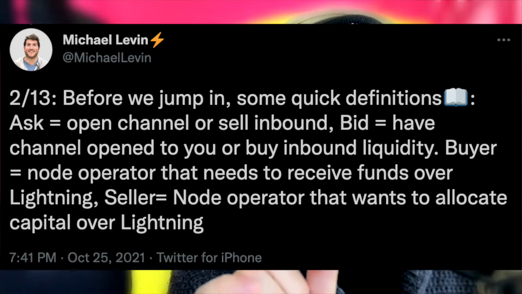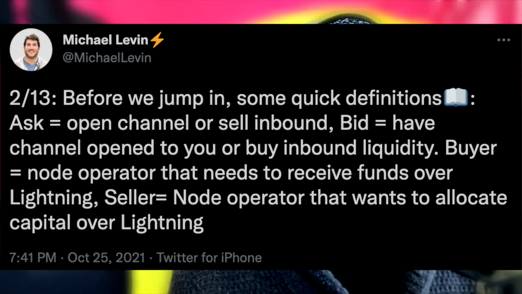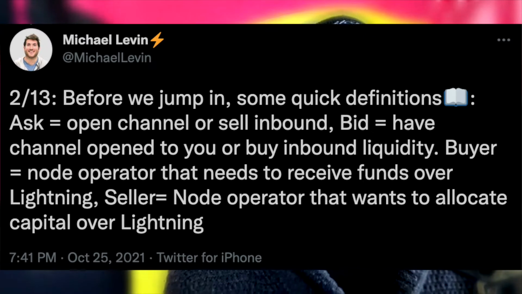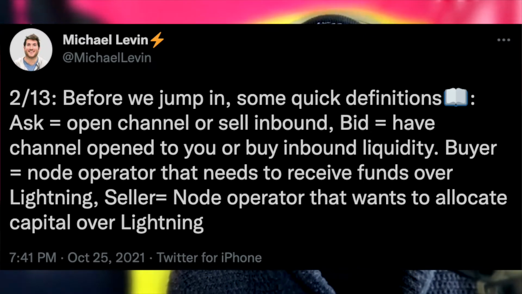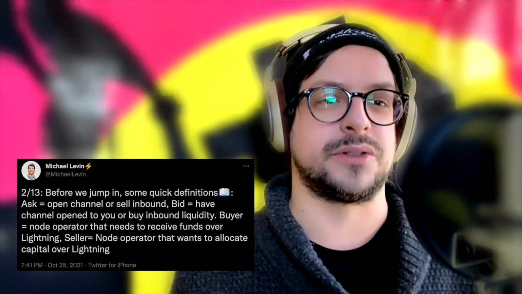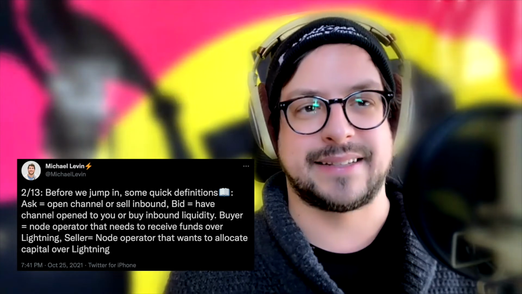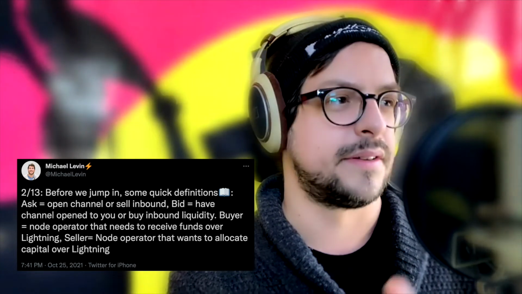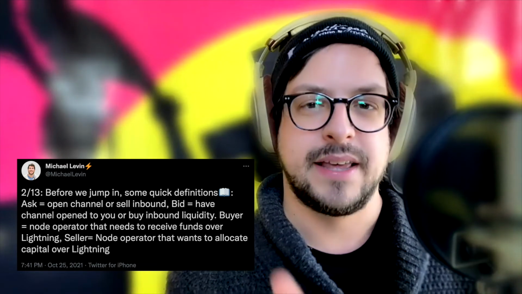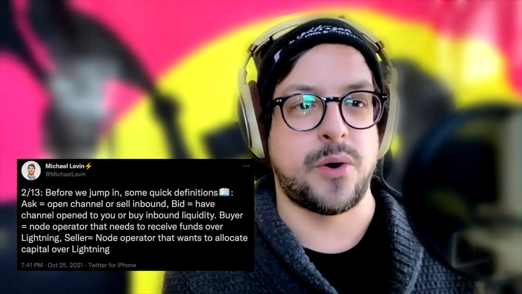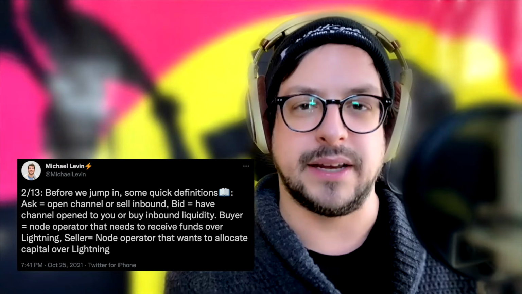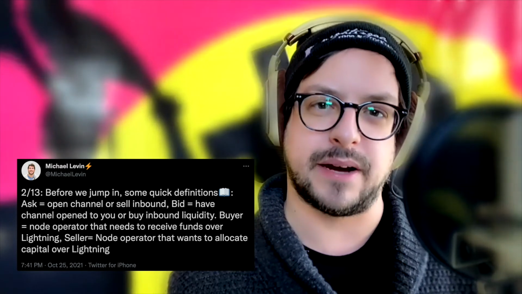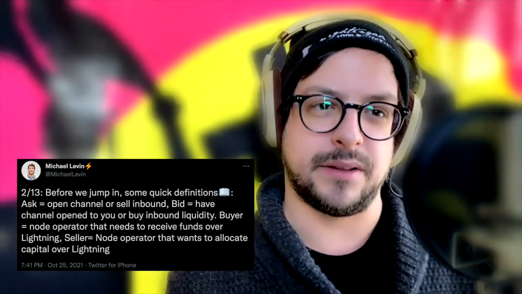The ask is how much you will receive from the bidder in order for them to use your sats as inbound liquidity. And what it will do is kick sats onto a channel that opens when your order is filled. The channel opens, and your sat liquidity will be pushed into that person's node, and therefore they will have inbound liquidity, and you will have an outbound liquidity channel.